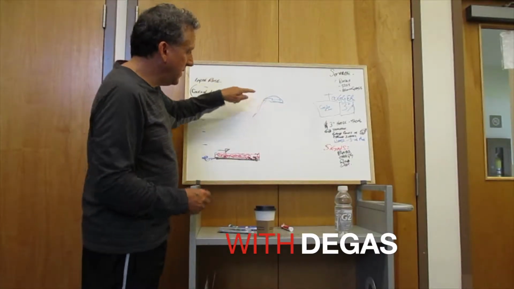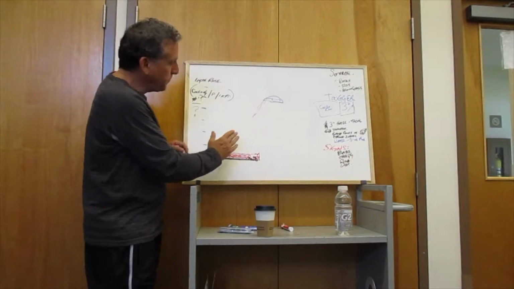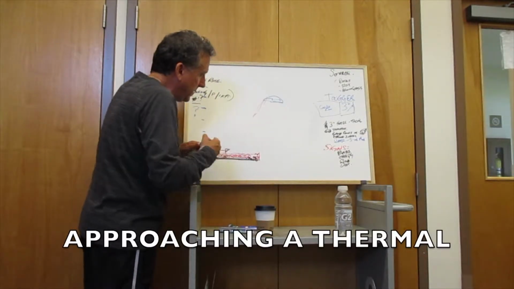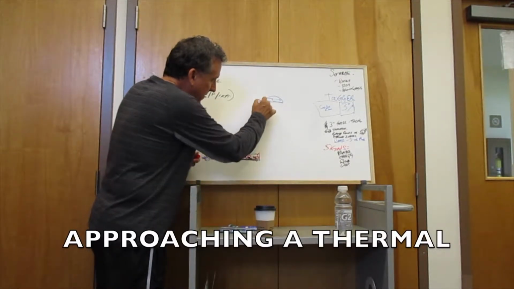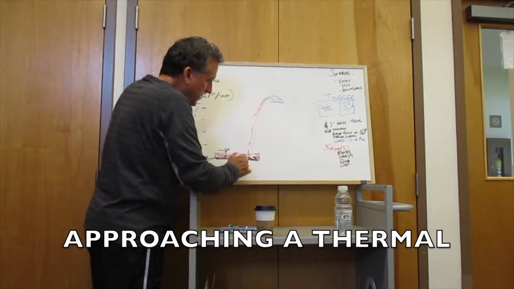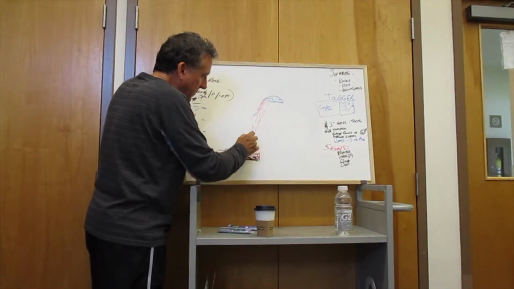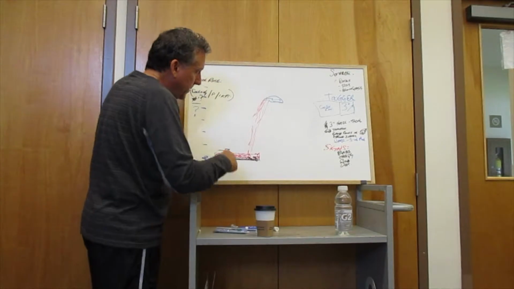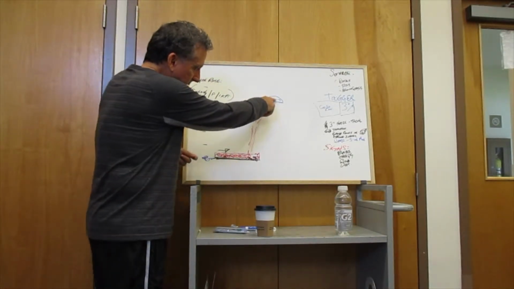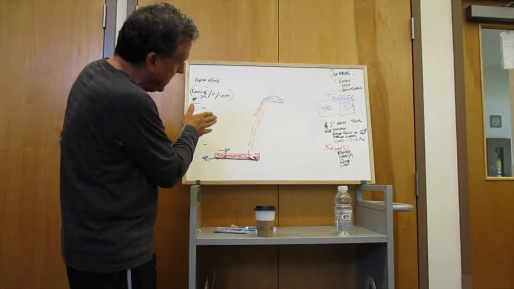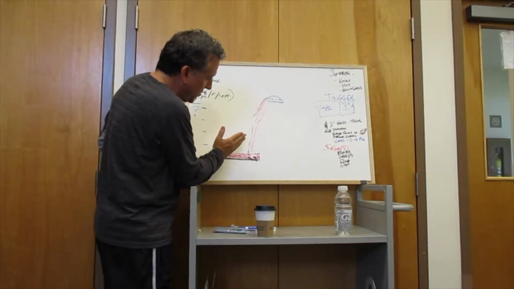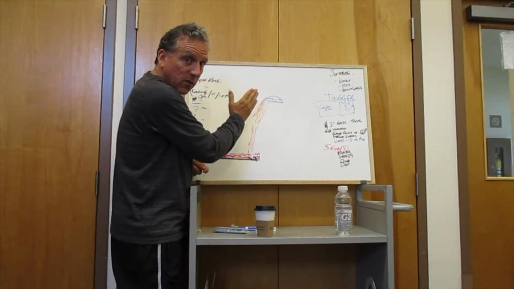Okay, starting with the idea that the wind is coming from this direction, your thermal is coming off of the heated paddock, and it's going up off the field, and it's starting to make a cloud in this direction. When you see that cloud, you're going to enter from upwind, because this is where the thermal is starting from, and the thermal will be leaning towards where the cloud is made.